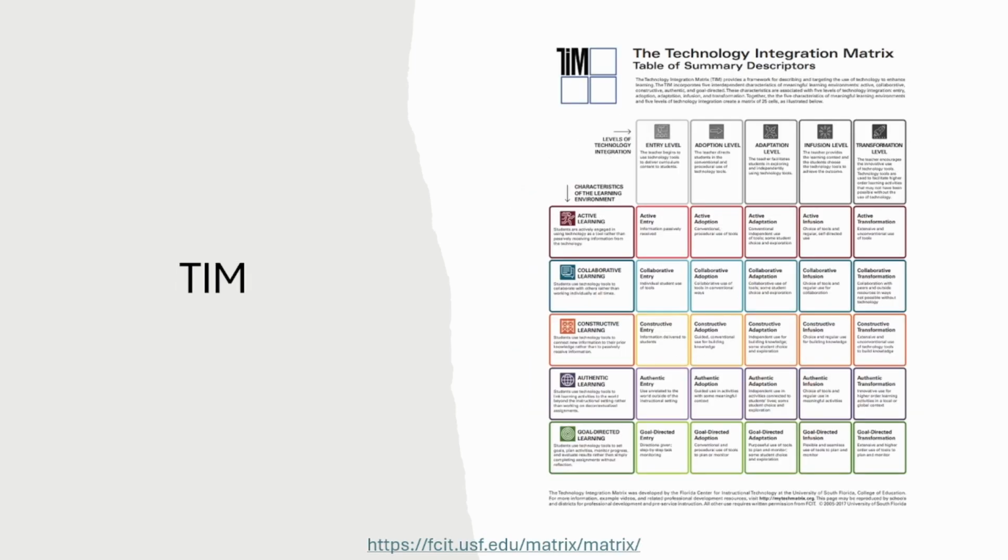The Technology Integration Matrix, or TIM. The Technology Integration Matrix, Florida Center for Instructional Technology, is the most complex framework discussed here. 5 columns describe increasing levels of technology integration into the classroom, and 5 rows highlight different meaningful learning environments to indicate potential enhancements. Active learners are students who engage with technology as a tool when traditionally they would have received information passively. Instead of working individually, learners can use technology to collaborate with others on that second line.